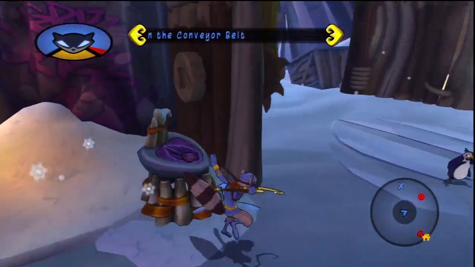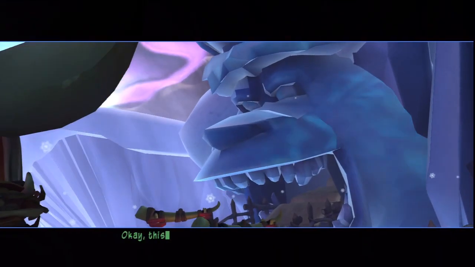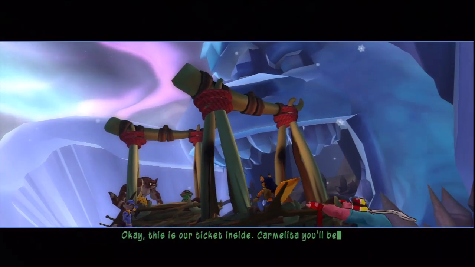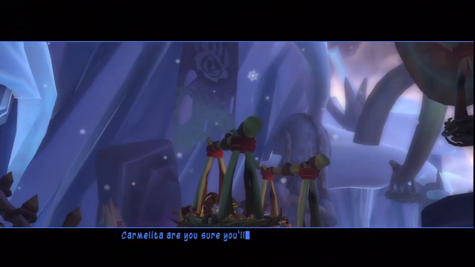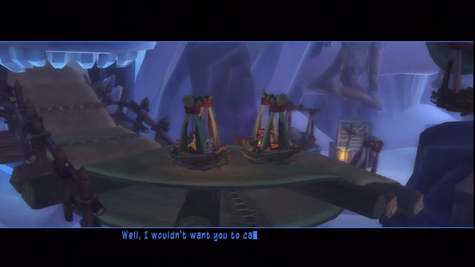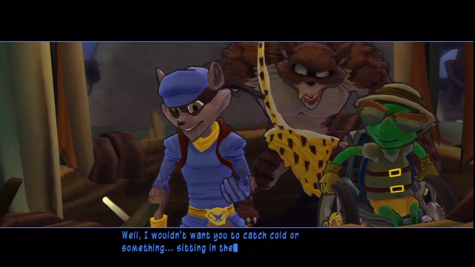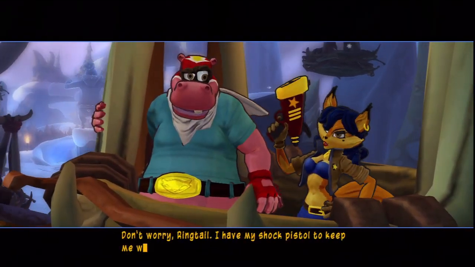Oh! The door has opened. Okay, this is our ticket inside. Carmelita, you'll be riding with Murray. Sly, you're with Bob and myself. Carmelita, are you sure you'll be alright? Of course. Why wouldn't I be? Well, I wouldn't want you to catch cold or something, sitting in that other car. Don't worry, Ringtail. I have my shock pistol to keep me warm.